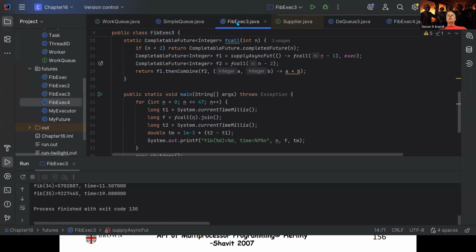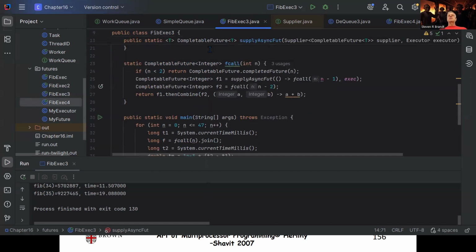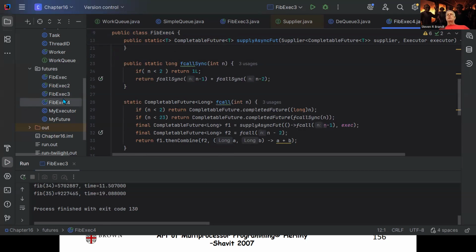Right, so if n less than 2, that's there. Look at fcall. What is different? F3 to F4. Why can't I double click? There we go. What's different? Do you see it? A long instead of an int.